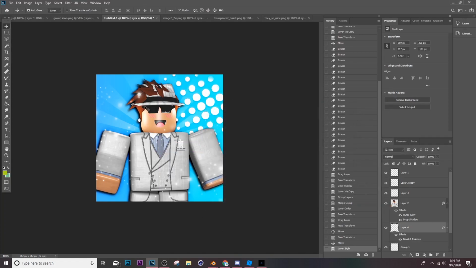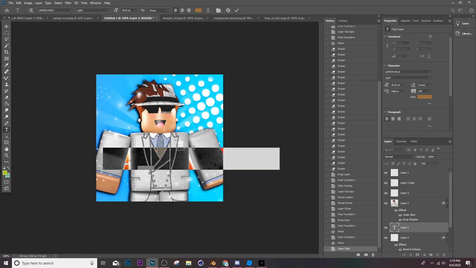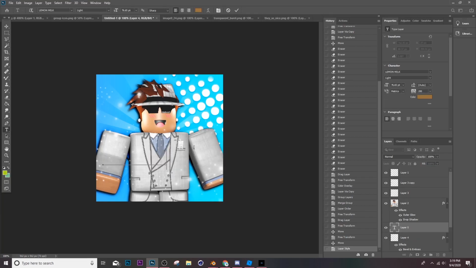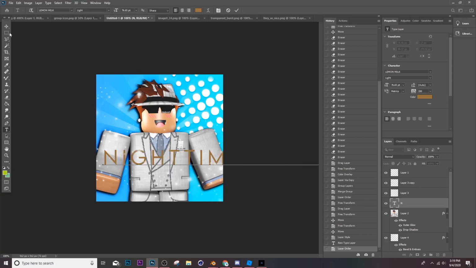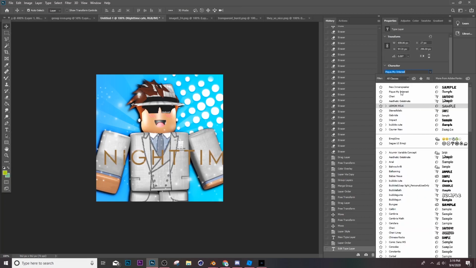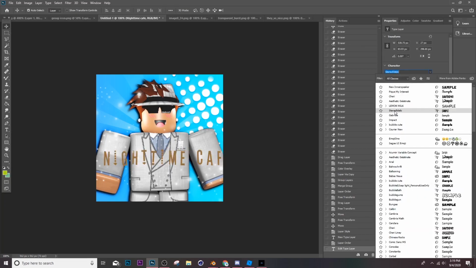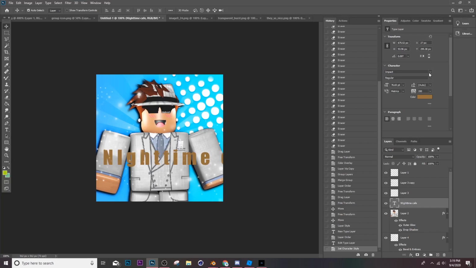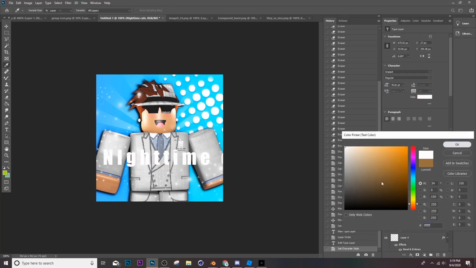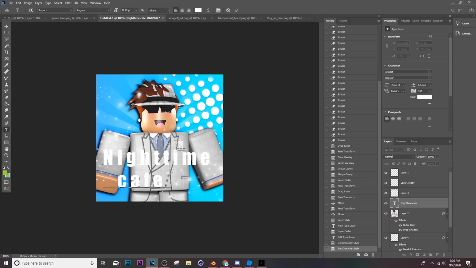Maybe now we have to add text because it's obviously a group icon, so let's do that. So I'm gonna make up a random name. This will be a cafe, and I'll just say, night. Oops. Move the layer above the render. And nighttime cafe. Now I'm gonna make sure it's a different font. And ignore how it's too big, we're gonna change that in a second. You should always have a font that would fit the theme of it. Change the color. Alright, so I'm gonna make sure it actually shows now. Boom. I'm gonna make cafe a different layer.